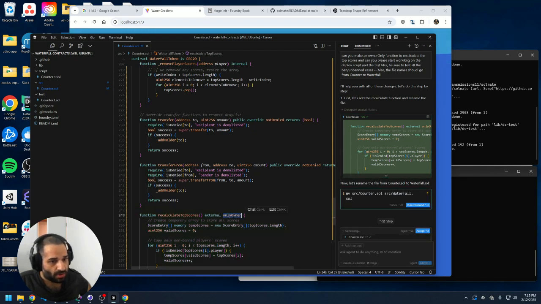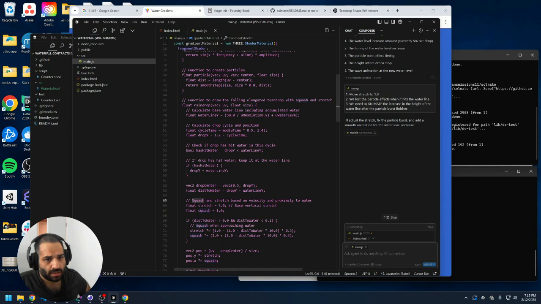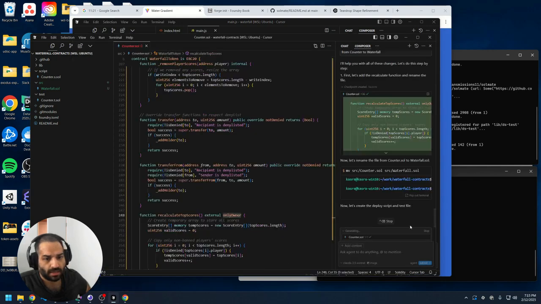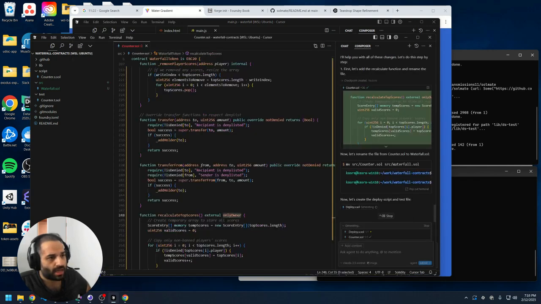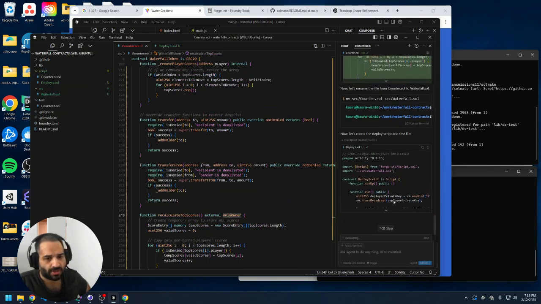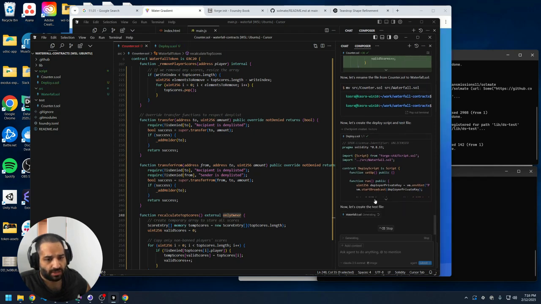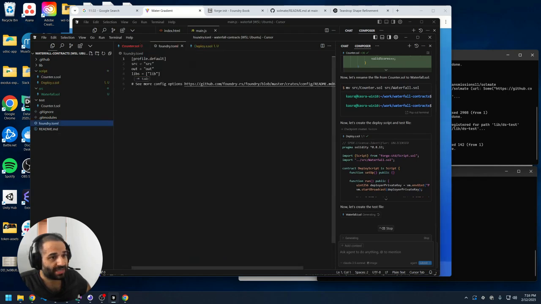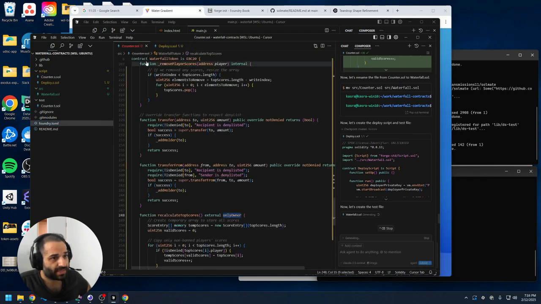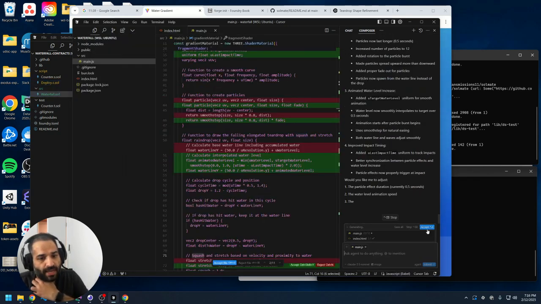Recalculate top scores. Only owner. Perfect. Let's rename the files. Let's go here. You're not done yet. Okay. I was kind of hoping it would rename the other files instead of creating a new deploy script, but that's okay. I also feel like there's something we need to add in here, but we'll get there when it gives us the error. And it has not, there we go, it's doing a test file now. Okay, cool.